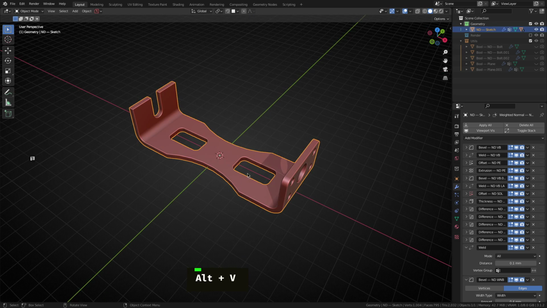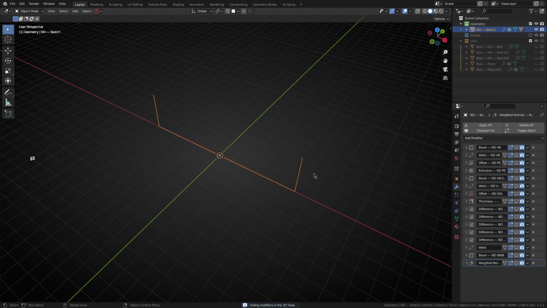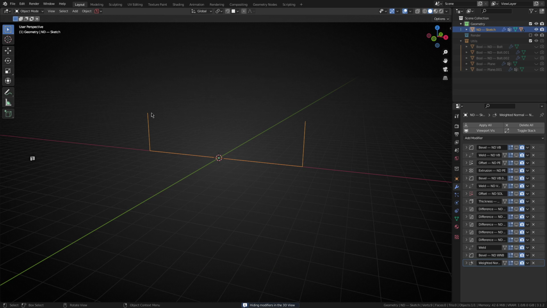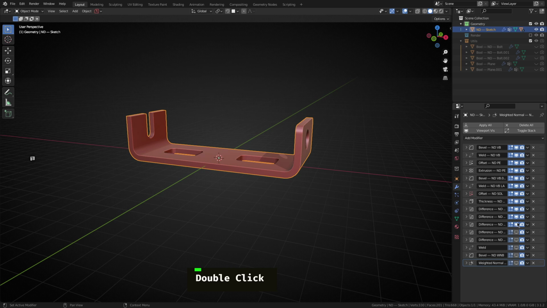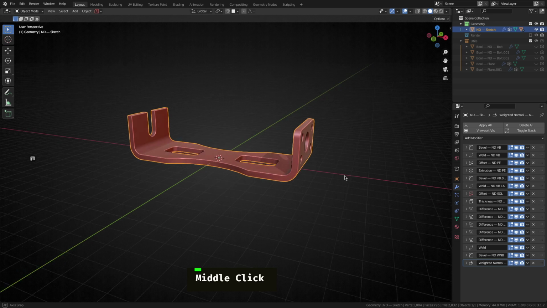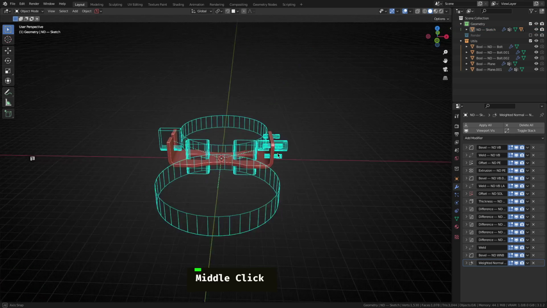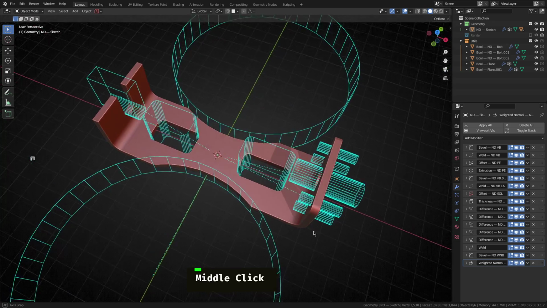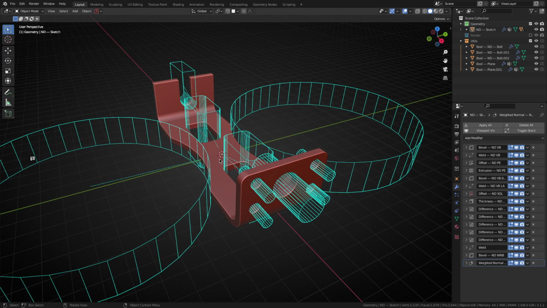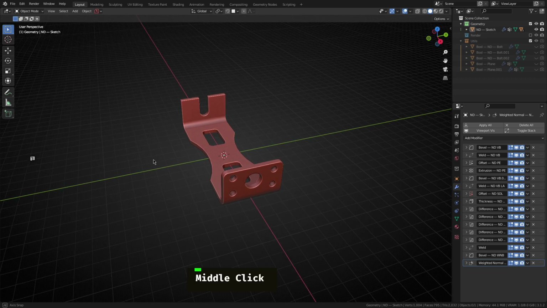If we just take a step back and see what we've done, if we toggle the stack here, you can see there's a whole heap of modifiers, but if we turn them off, all we have fundamentally is this original profile. And then step by step, as we go through, we start adding shape and form to our object. And by the time we're done, we ended up with this bracket. And if we also unhide our utils and our cutters, you can see we have all these things still in place if we wanted to move things around, change sizes, or otherwise adjust the overall look and feel of our object. It's really easy to do, and we don't have to do any manual poly modeling, at least not too much anyway.